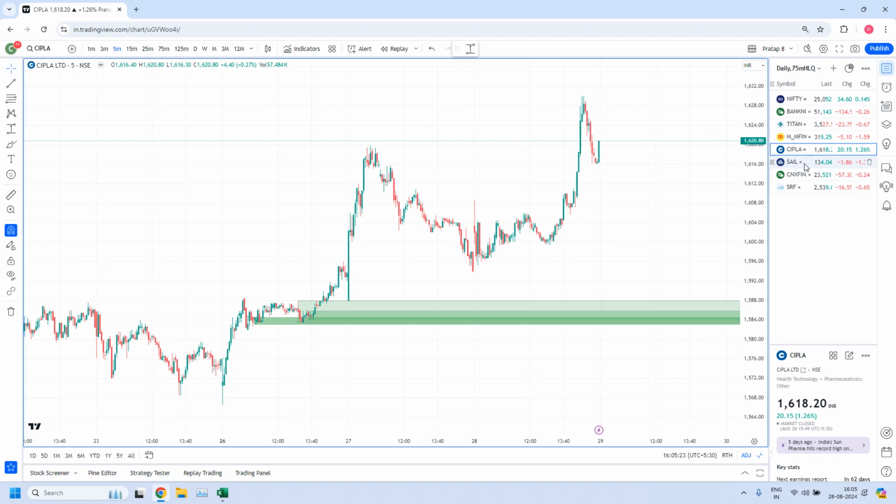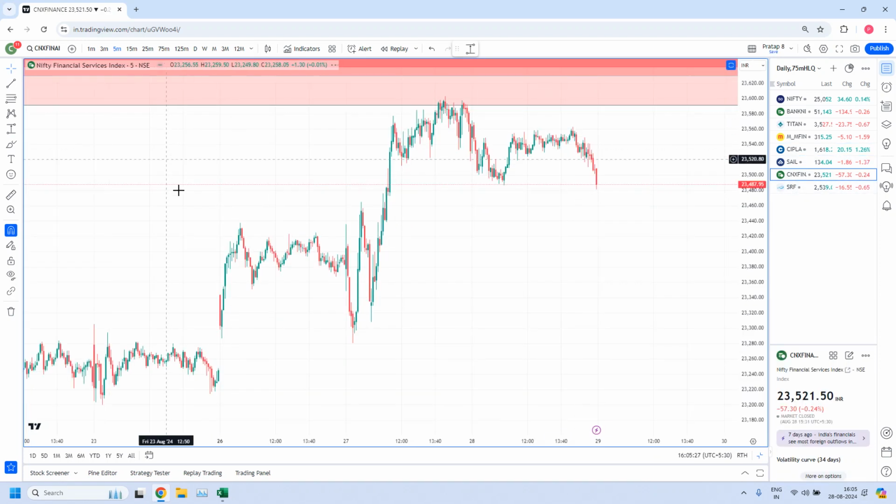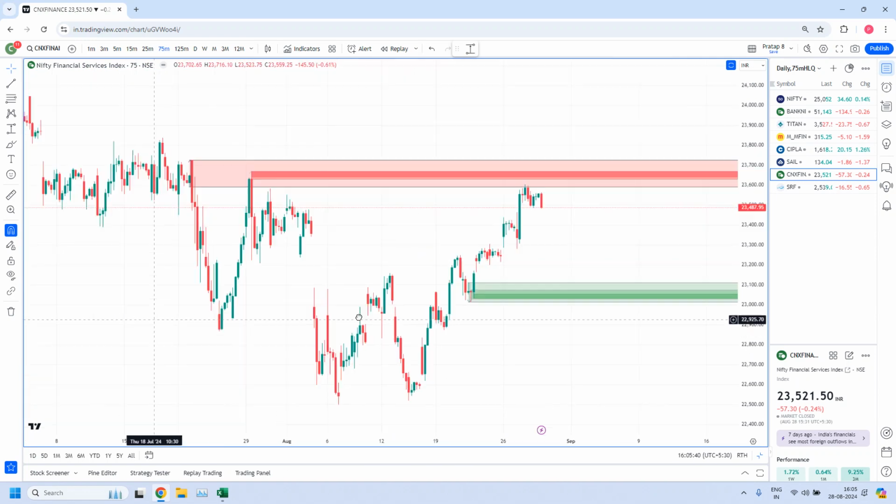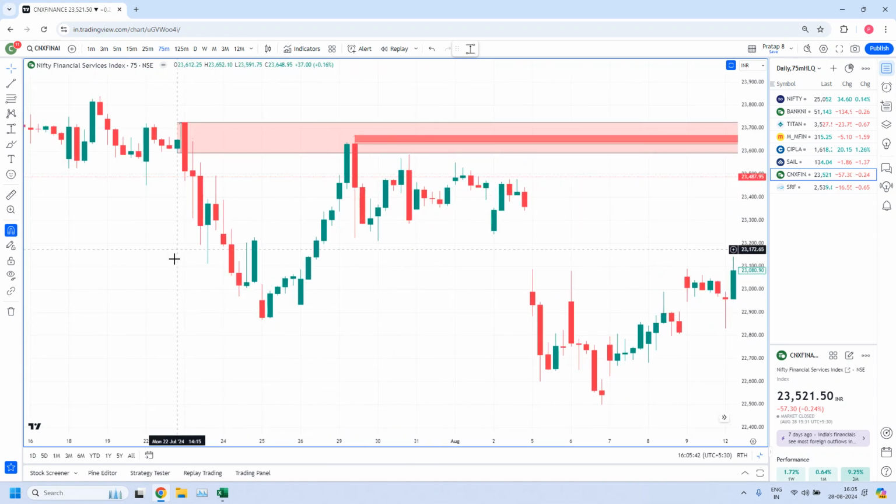Next one is SAIL, we already discussed, and next one is Fin Nifty. Nifty Financial Services is Fin Nifty. It is there in F&O, it is listed in F&O, and it is a 75 minutes high liquidity supply zone. How have we drawn the 75 minutes high liquidity zone? Here you have a rally candle, you have 1, 2, 3, 4 base candles, and then again a drop candle. This is the zone identified.